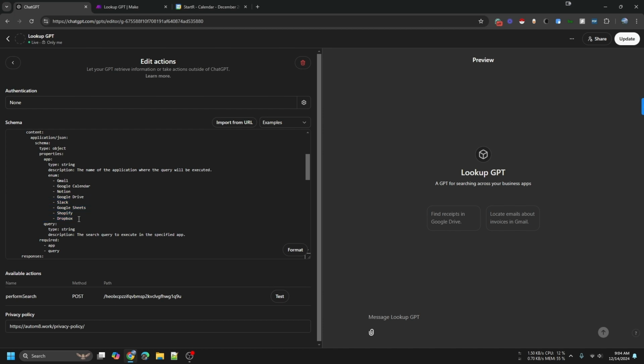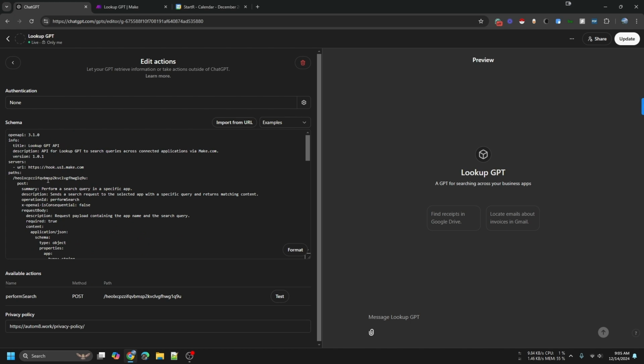So if you want to add more, you just do things like this: copy and paste a platform name, whatever that is. Let's say maybe Asana, you want to connect to that. So you can just add the text there. So that part is pretty much done. The only thing that matters is this part. So you've got to know to update this part with the value from the GPT side.